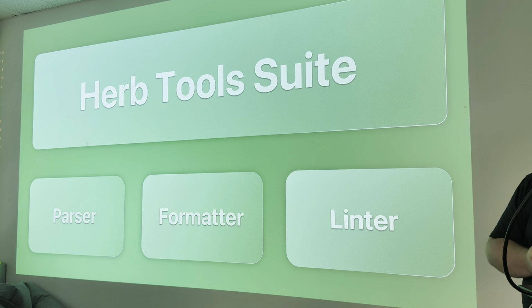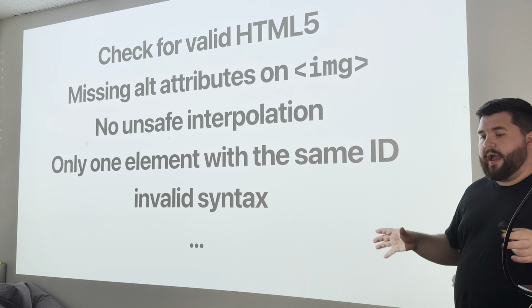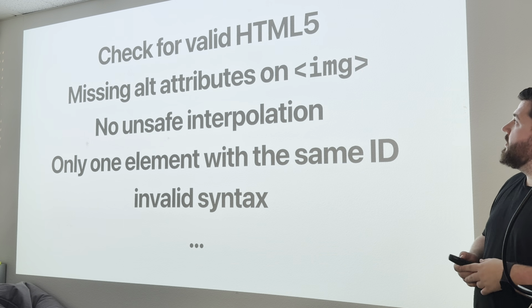And then the linter. The idea here is also to provide a linter where you can just give it a file, and it will tell you all the errors that are there. For example, we could check for HTML5. Even though the parser itself is in compliance, we can still add rules on top of it to make sure that it would actually be valid HTML5. Or we could add some checks for, do we have all the attributes on all images?